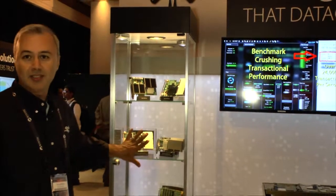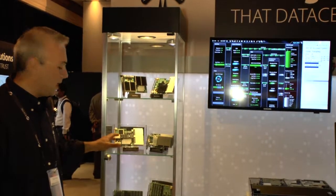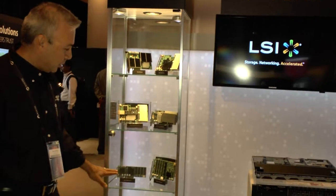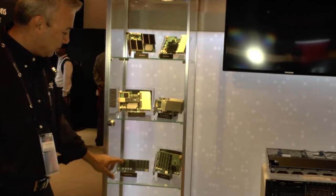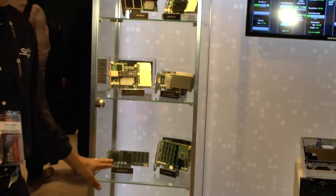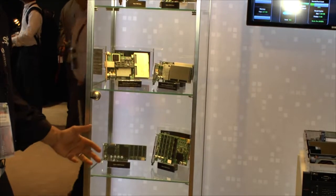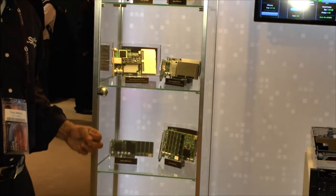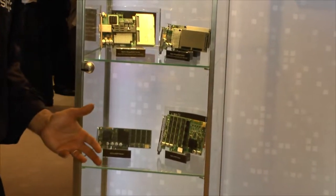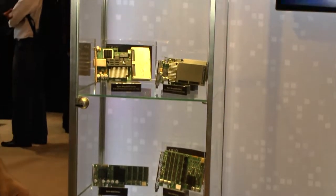This is our hybrid class of products, Nytro MegaRAID, where we have now introduced also the 8i8e version of that card. But more importantly, we've also introduced our hyperscale version of our cards with the 6209 and 6210 at 1 terabyte and 2 terabyte capacities, where we've managed to really address the challenge of a warmer data center and the OCP needs for those data centers.